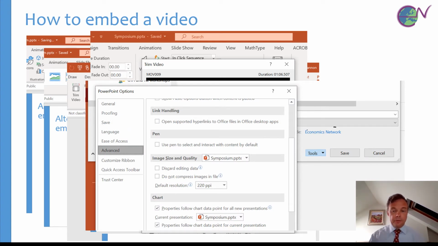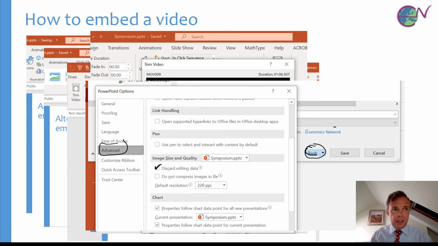Notice a long video, some of which you're not even going to use, would make the file rather large. If you are prepared to tick the box discard editing data when you save the file, so when you do save, you've got to use the tools option here, then you go into advanced and you find discard editing.